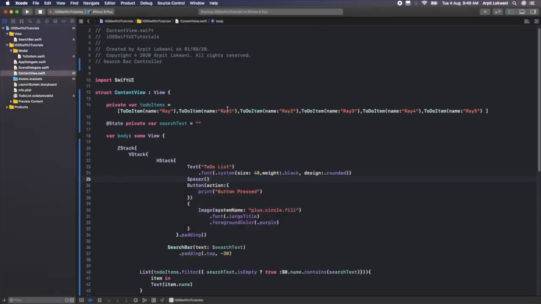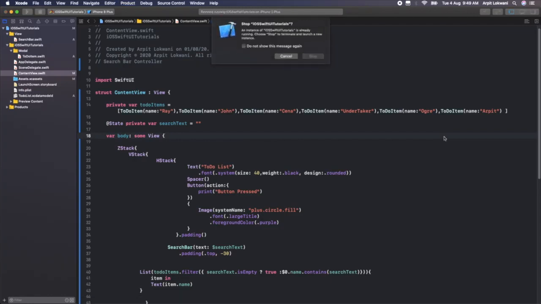So we can say Ray1, Ray is there, John we can say, and after that Sena we can say, Undertaker, and we can say Ogre, and we can say Arpit, right? So let's see, now run it.